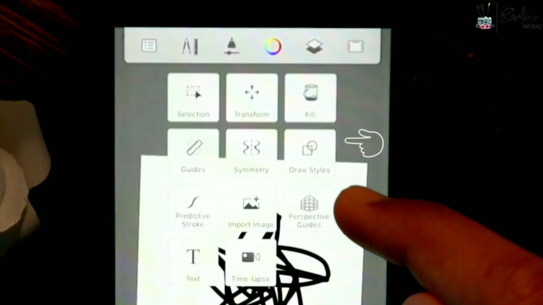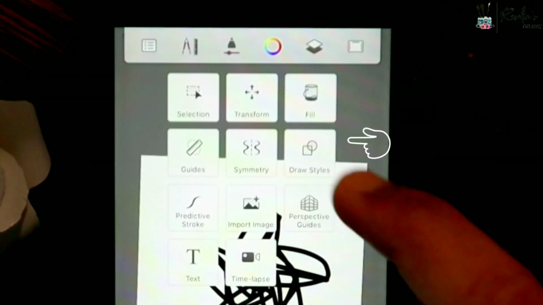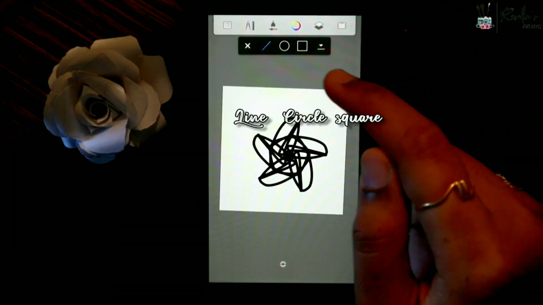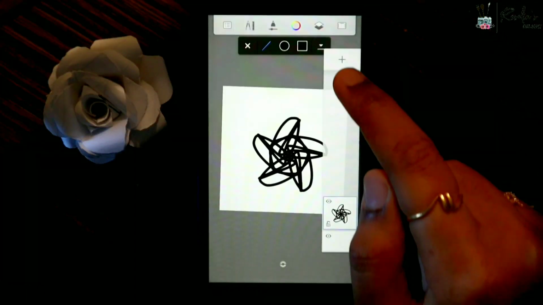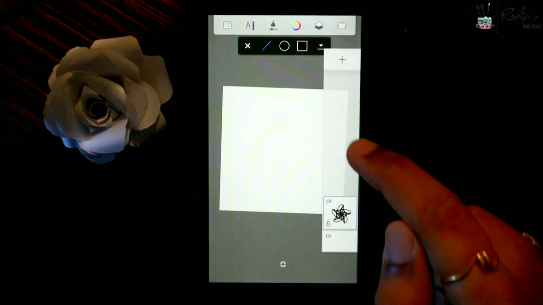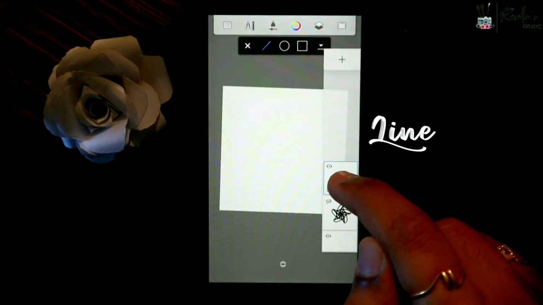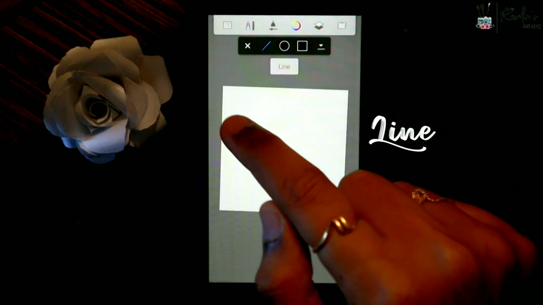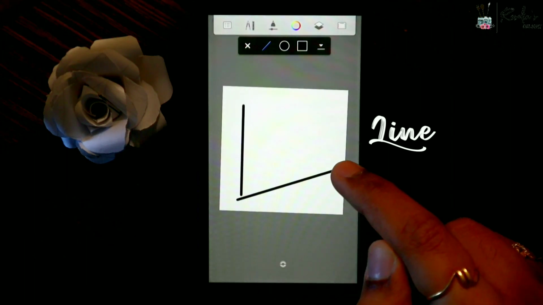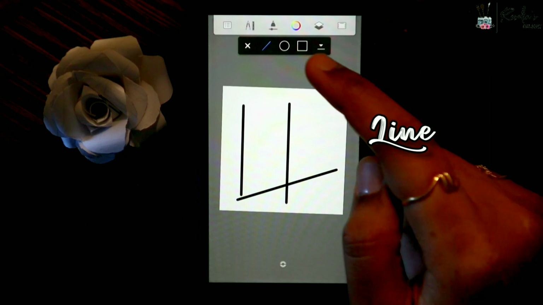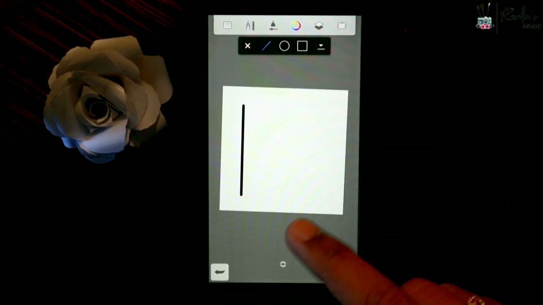The next tool is the draw styles, which will help you draw different shapes: line, circle and square. So let me create another layer. I'm just going to hide that layer. First let me draw the line. It'll be easy to draw straight lines when you select that option. Whatever brush you choose, the same brush will be drawing the lines.